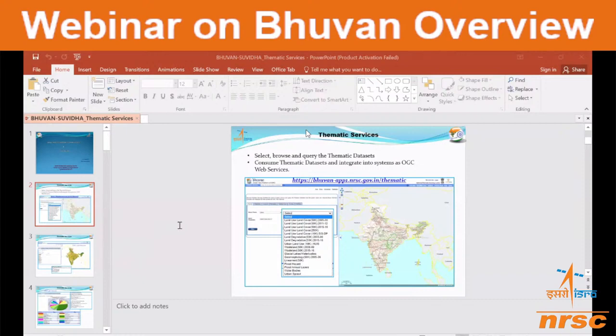So what it basically does, whatever area of interest I draw as the polygon, within that polygon it will give you, okay, this is my area of interest. In this, cropland is 1.16 square kilometers, rural is 0.02, water body is 0.05. So this way, whichever place in our country, entire India, you can go to your place of interest, select the state, district, and you can just draw the AOI and analyze on the fly. It will give you the computation, all the statistics, and the analysis also can happen.